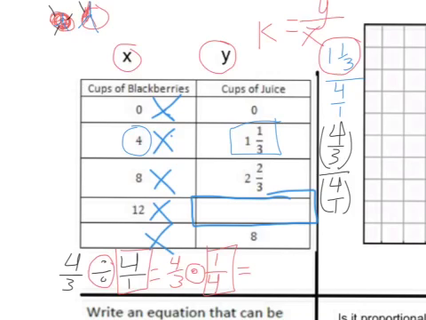So now we can do some canceling. 4 over 4 cancels, and we're left with 1/3. So that means that 1/3 is the number that we multiply by each time. So now what we're going to do is multiply by 1/3. Multiplying by 1/3 is the same as dividing by 3. So 12 divided by 3, or 12 times 1/3, is going to be 4.